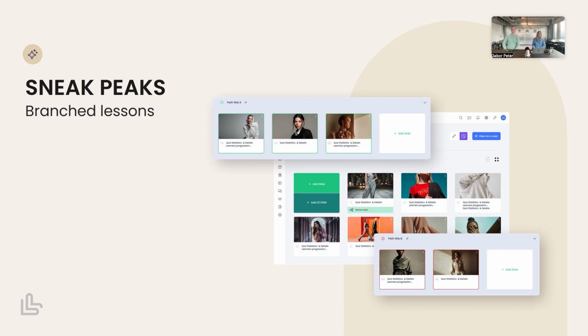Yeah, definitely. So I already floated it earlier because I knew it was coming. And I think in a way we have saved the best for last, because we had a lot of cool updates this quarter and a lot of things to talk about, but this one is really nice when it comes to scenario-based learning. So basically what branched lessons allow you to do is create immersive scenarios for your learners. You can really link slides to different options, saying, depending on what you choose as an answer to a question, you will go through door 1 or door 2, and you can really enter different scenes and find different reactions.